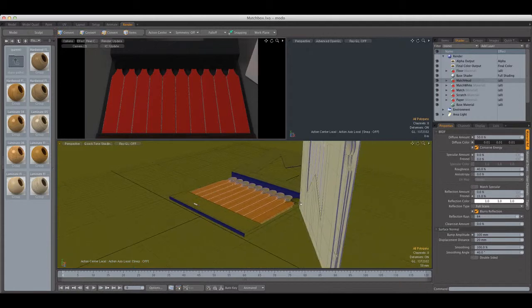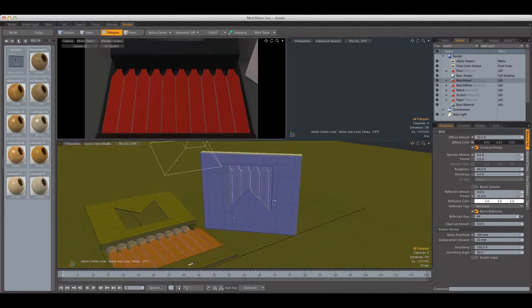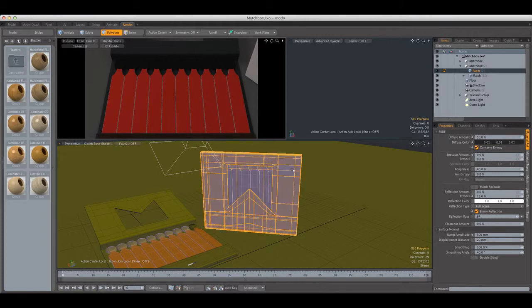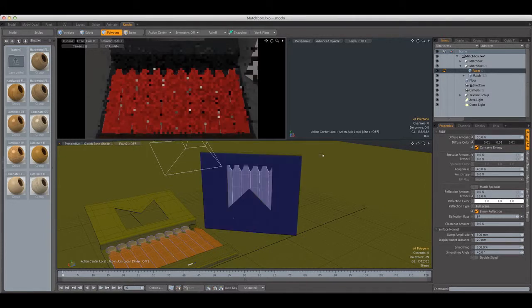Let's go ahead and assign the materials to the other Matchbox. So we're gonna call this paper.